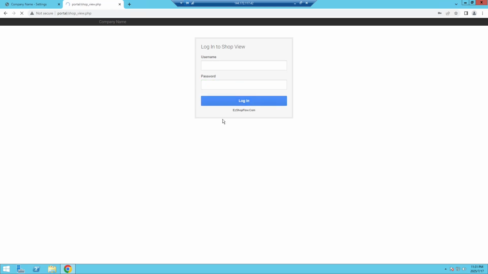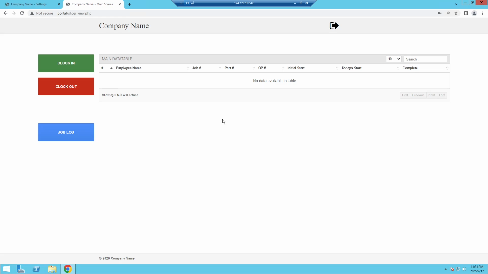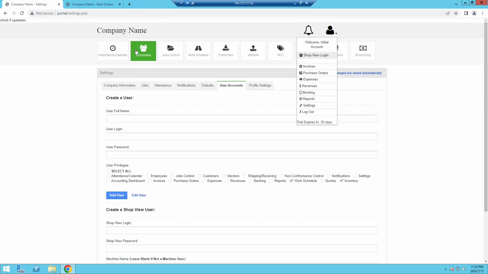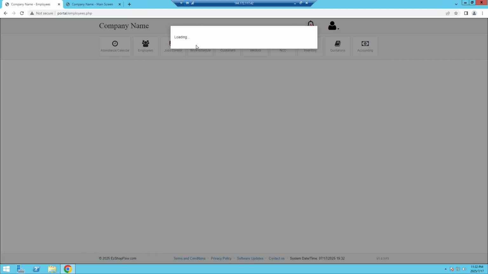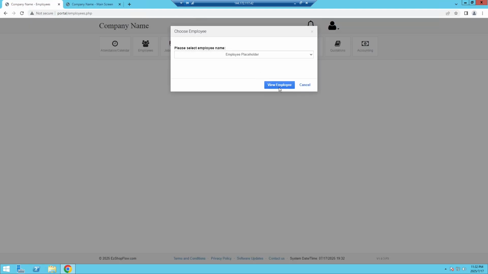So I log in, and this is a completely different view than you just saw. And you're able to clock in, clock out an employee. These 2 buttons here, clock in and clock out, are purely for attendance tracking, nothing else. So let's say I have an employee here that's named employee placeholder.